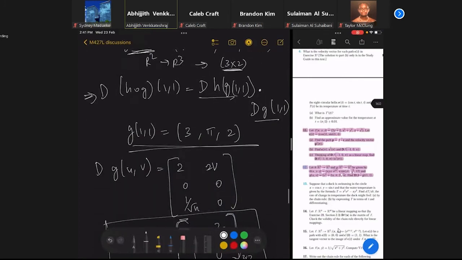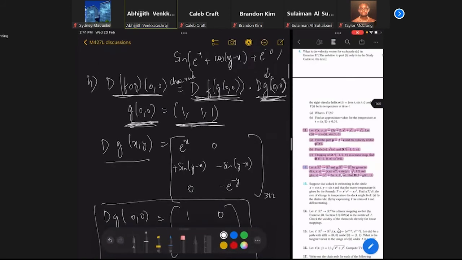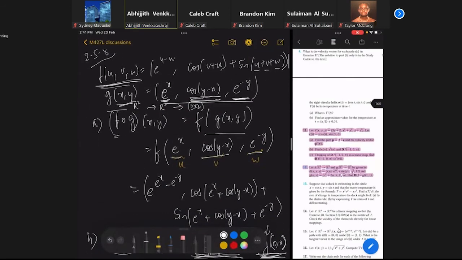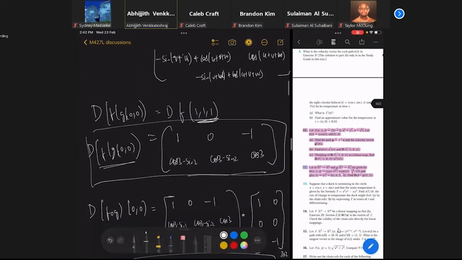Like if you see some previous questions, let's take the first question. In the first question, we found out what that fused function is. This is that fused function. Now, with this fused function, you can find the partial derivative matrix directly. If you consider this as one term, this as another term, and this as another term, you differentiate each of the terms with respect to x and with respect to y. Since there are three terms, you'll have three rows and two columns, so you'll have a 3x2 matrix finally.